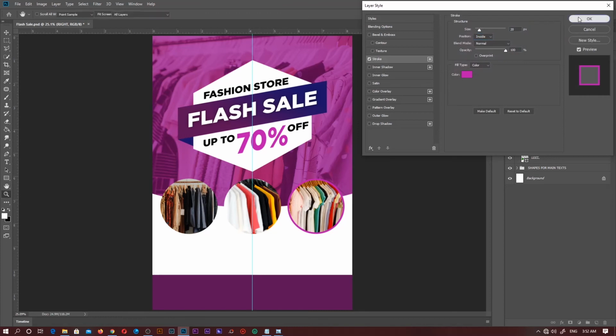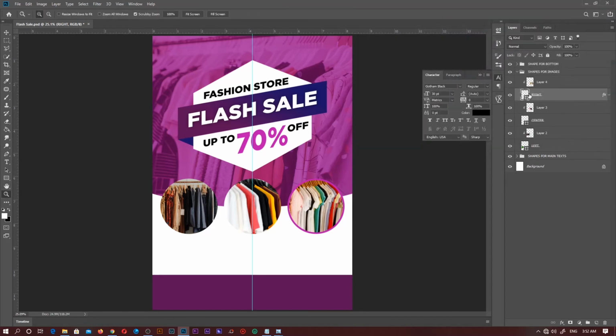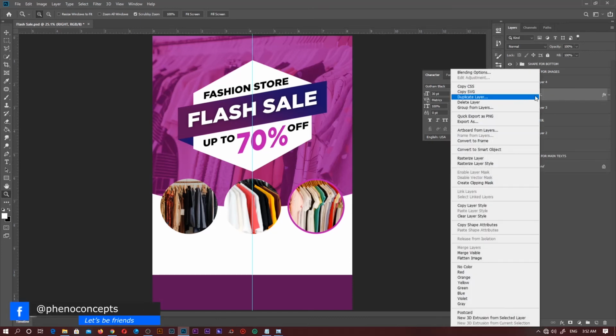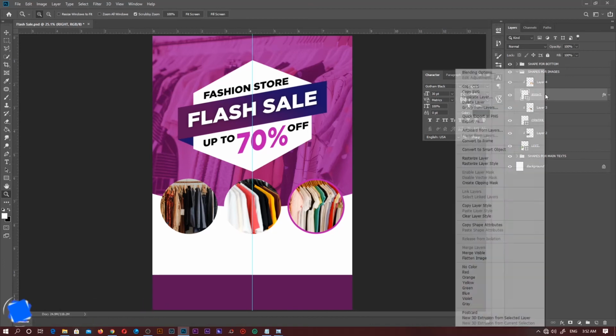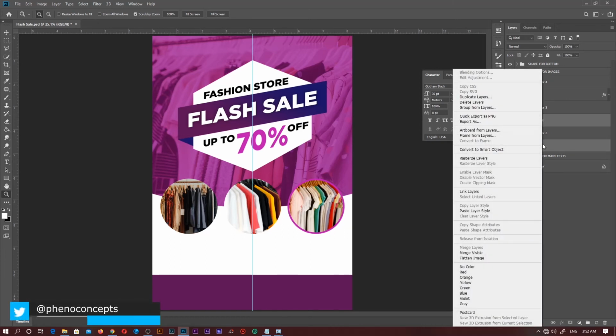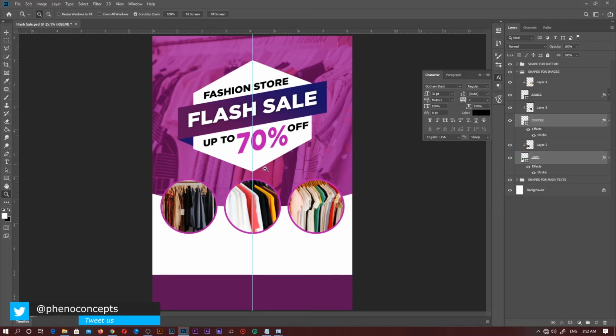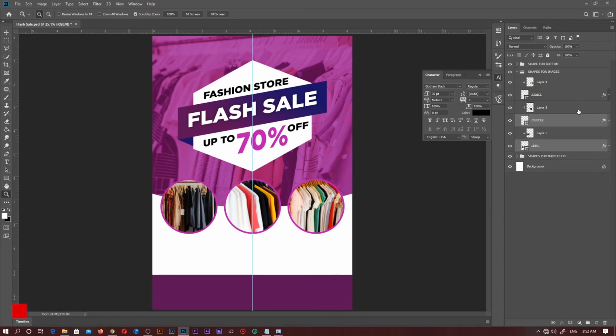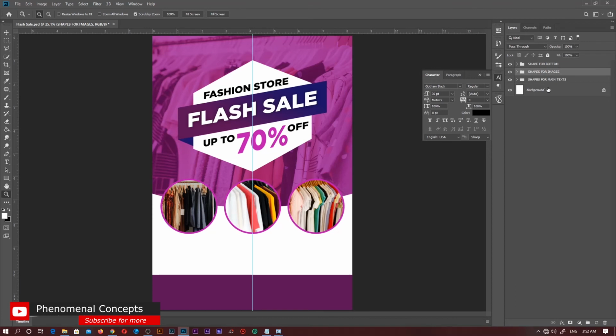I like that one. So what I'm going to do is copy this layer style and place it on this circle and that circle. So right click on the right layer or the right circle, go to copy layer style, select these two, so the center circle, hold down Control and select the left circle, and right click and go to paste layer style, and this is going to paste it on top of both of them. So basically shapes for images, we are also done with them. Let me go ahead and save one more time.